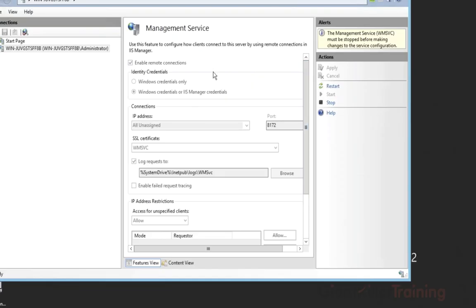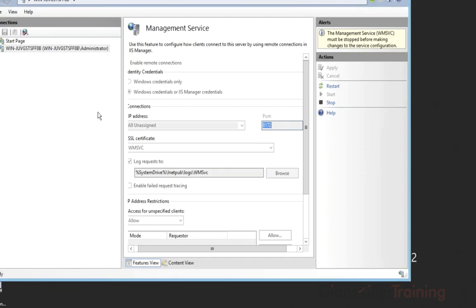So basically you can use the standard information in here. Basically use the default, meaning you don't have to make any adjustments to this, but I'm going to walk you through it. If you're in an environment that uses Windows credentials, you can limit it to people on the site, the IIS. But what we're doing here is Windows credentials and IIS manager credentials, so we leave that as it is. The thing I want to draw your attention to is that the connection says port 8172.